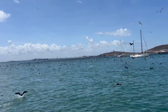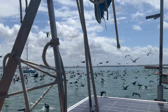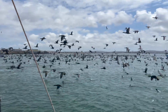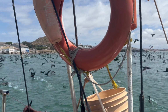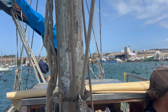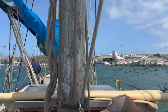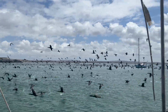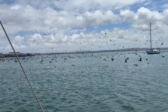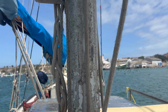I'm on Nick's boat Draak in Saldanha Bay, and there's thousands and thousands of cormorants just absolutely launching in here. Look at this. Wow, they must be chasing a huge flock of small fish. Wow, this is off the charts. Good Lord. And they're coming right into the harbour, right amongst the yachts. Wow. Thousands and thousands of them. But you know, they're not coming up with fish in their bills. Maybe they can't swallow them underneath, can they? Yeah, man, I don't know. Wow, look at that. They're going right to the shore.